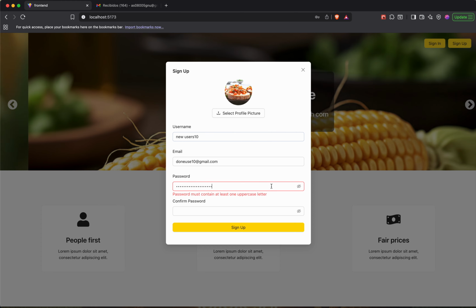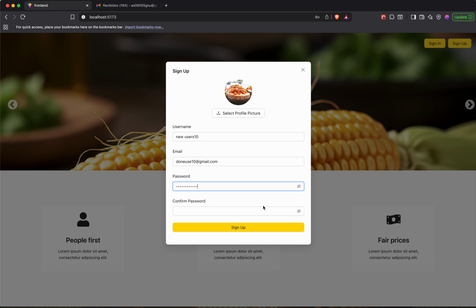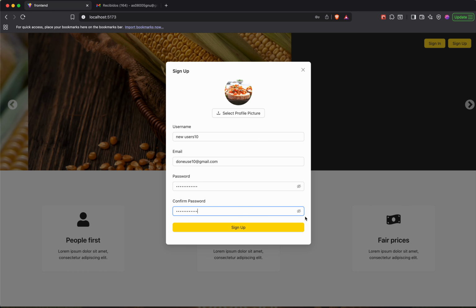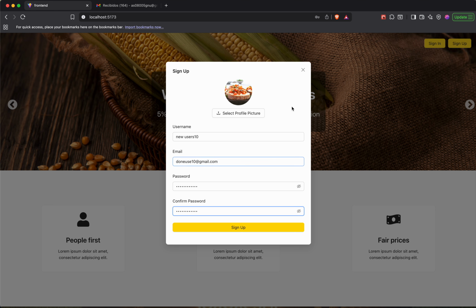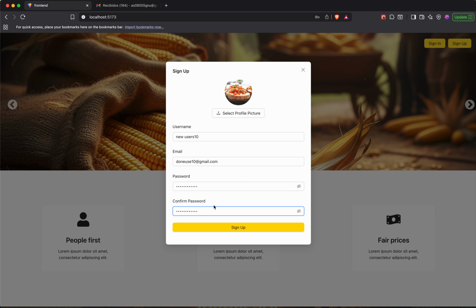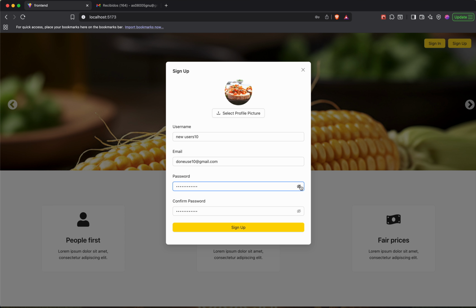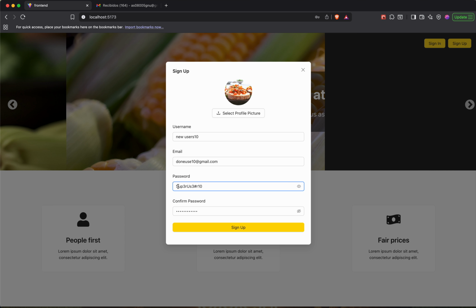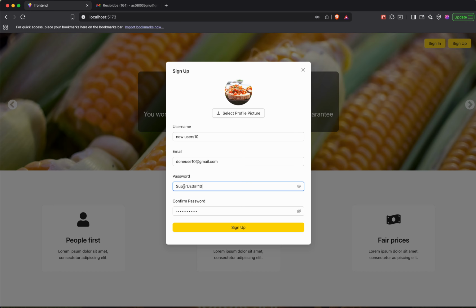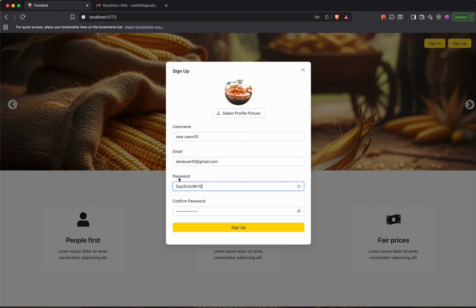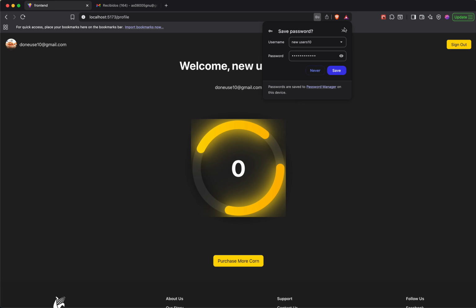The password has some rules, but as I said before, time was not my friend here. So I should tell you that, and maybe that's a good improvement, just letting you know that you need at least 8 characters, one uppercase, one lowercase, one number, and one special character. So that's definitely something we can easily add here. For now, let's sign up.